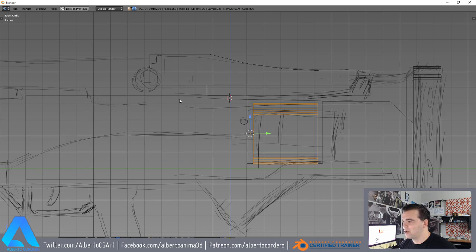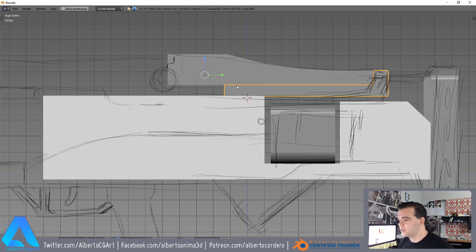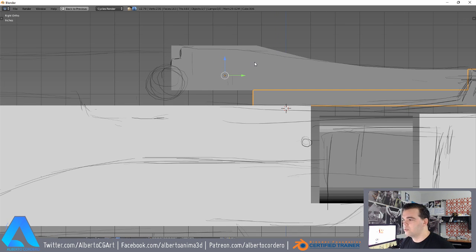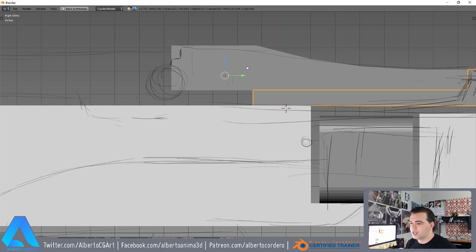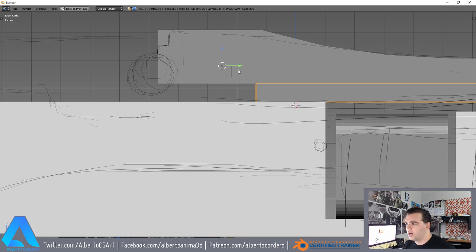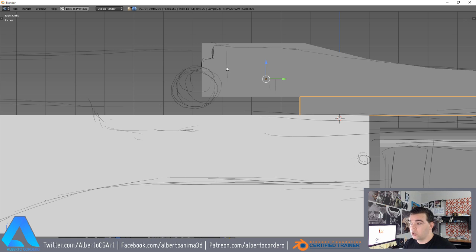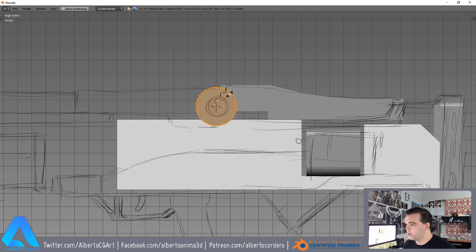Oh yeah, that's the best part. These details are one of those parts where you're just going to fly. HardOps is going to give you so many options, and I know that a lot of people are saying that it's not good modeling when you use HardOps or that kind of thing, because I actually get those comments. I'm trying to be as clean as possible in my objects. So I'm trying to clean the whole thing, trying to have a nice topology in this case. But like I said before many times to a lot of people, topology is a myth. Depending on what you want to use your model for, it doesn't matter.